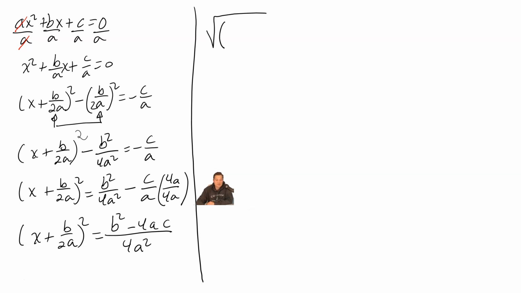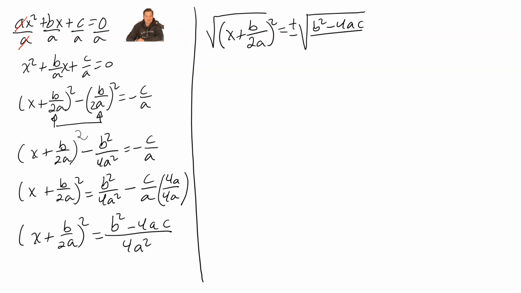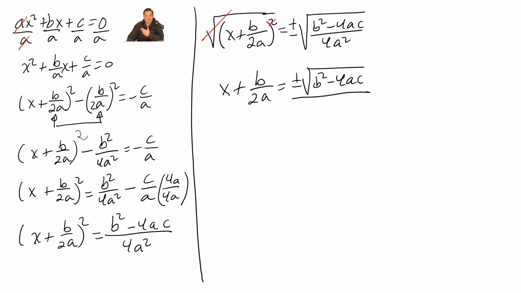So up there now across the top, I'm going to take the square root of both sides. That's going to give me x plus b over 2a squared, and I'm going to take square roots. When you take square roots, just make sure that you use the plus or minus. So it's going to be plus or minus, and then b squared minus 4ac over 4a squared. Now on the left side, the roots have to cancel. In other words, the root and the square cancel off. So it's going to give me x plus b over 2a equals plus or minus. And then I can apply the root on the right side to the numerator and denominator individually. So it's going to give me the square root of b squared minus 4ac over, and when I take the square root of 4a squared, that's just 2a.